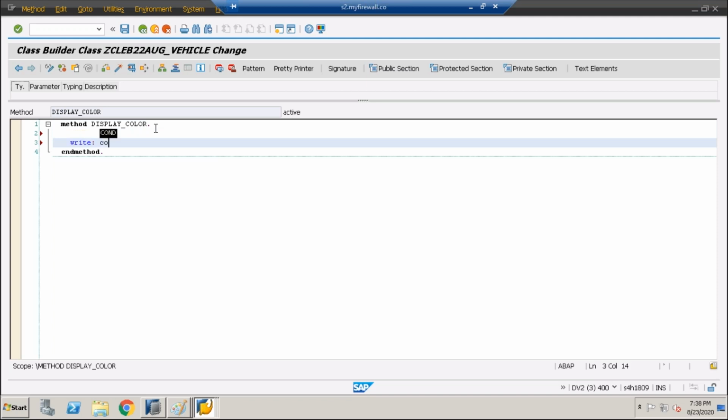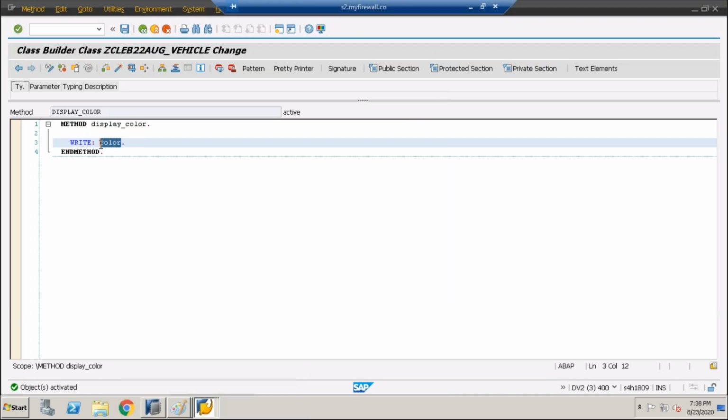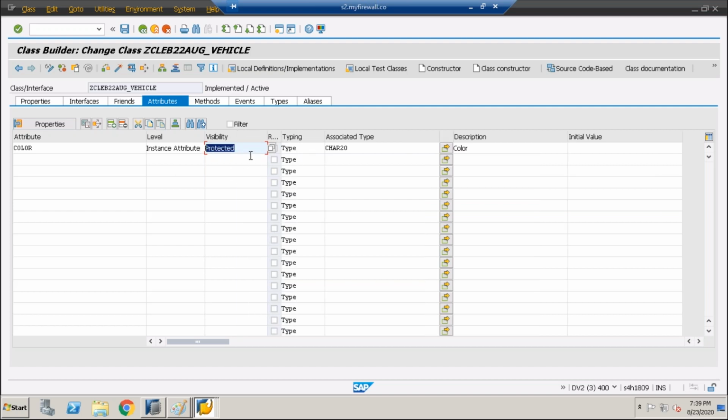Click on pretty printer, check the syntax, activate this one, and now it's activated. Now you can see that this color is the protected one. So inside the class, public, protected, private, every kind of attribute you can access inside the class. There is no problem.